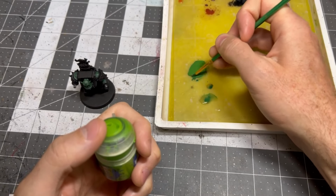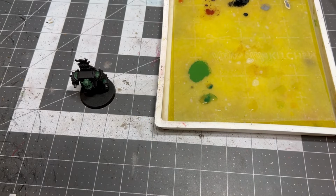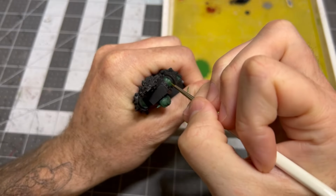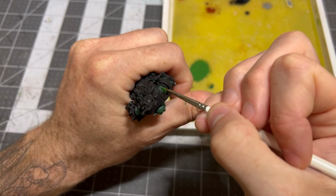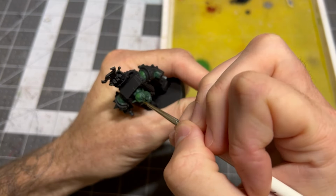Next, I add a little bit of Moot Green to the mix, and this is going to now pick out all the upward facing edges. So you'll see that I'm going to use a smaller brush here. I think this is a size 00 from Artis Opus, but any sort of detailed brush, and I'm following the contours of the muscles and the contours of the face.